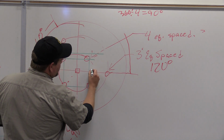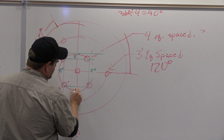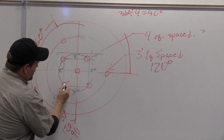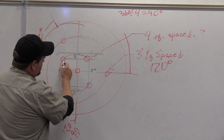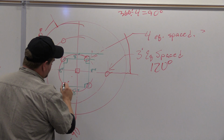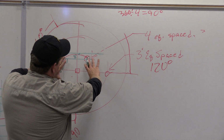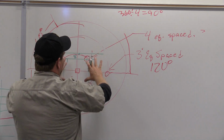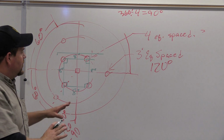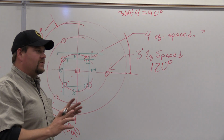So what I did is I've measured, and this is 8 inches, 8 inches, 8 inches, 8 inches. So what that tells me now is that every one of these angles are 90 degrees, okay? They're square 90-degree angles. Now how can I tell? I mean, that can happen if it's 10 degrees off or if it's 30 seconds off, 30 minutes, 30 seconds, whatever. We start getting into fine precision measurement, it can be very tricky.